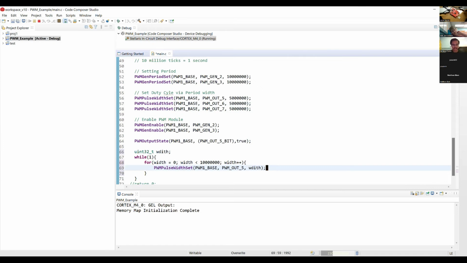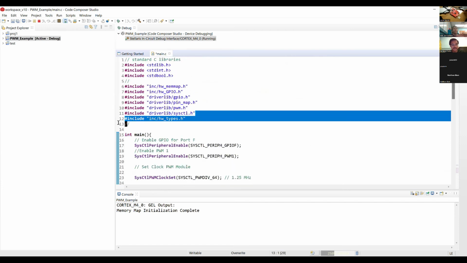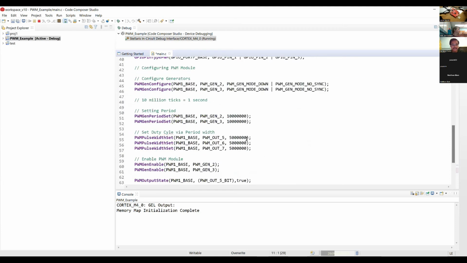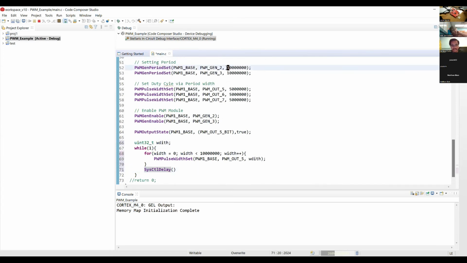Right. Okay. Now another for loop that will put a delay, actually SysCtlDelay. So this function here is a system control delay. This is an API function call that delays the clock by a certain amount of ticks. And that function also is in this library. Basically anything with system control, it's in that library. Each one has a special library. And I have the delay here is also 10 million, supposed to be a second really.